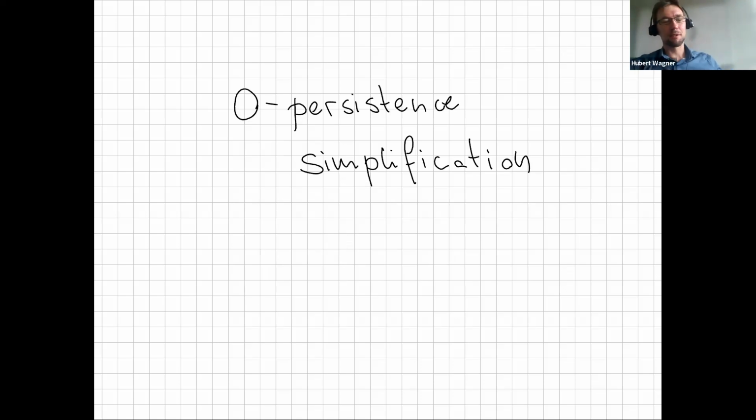So the next idea is to realize that most of the things we're computing are actually persistence pairs with persistence 0. So there are those kind of ephemeral pairs, in other words, the points that normally would be plotted on the diagonal, and most of the time in topological data analysis, you really ignore those points. So the idea is to try to simplify the representation in such a way that you prune information about those ephemeral pairs as early as possible.